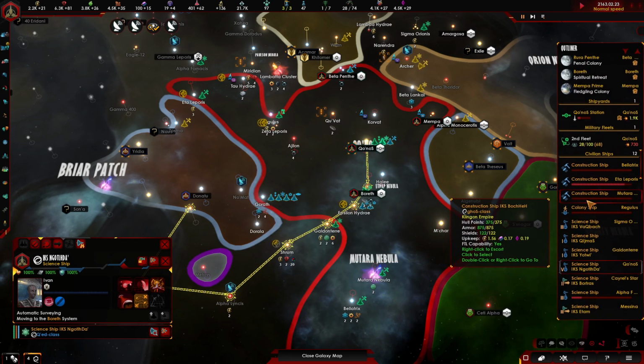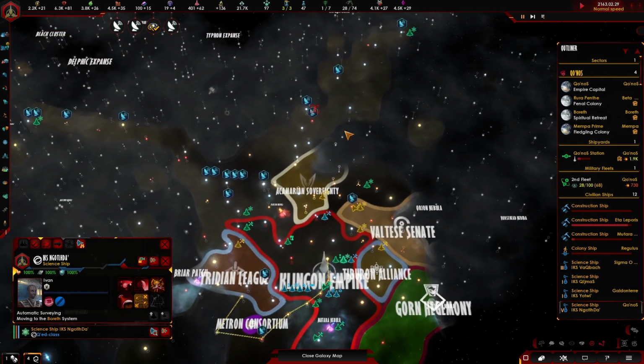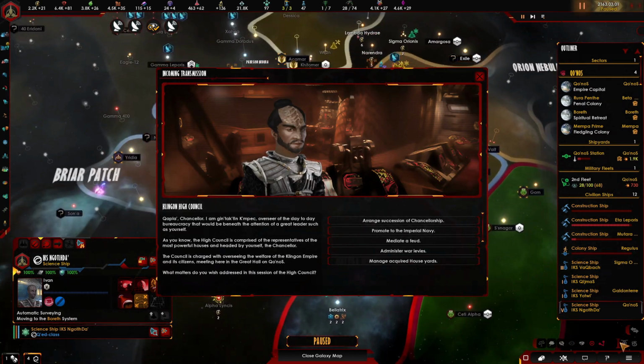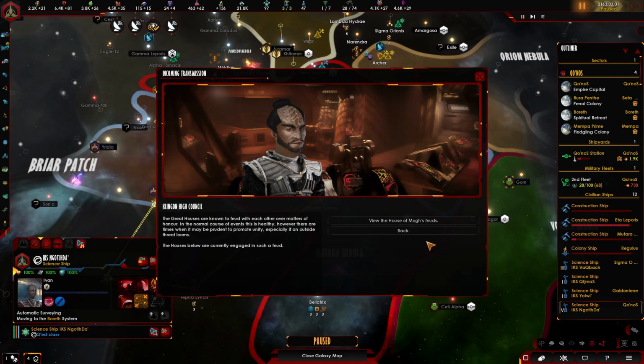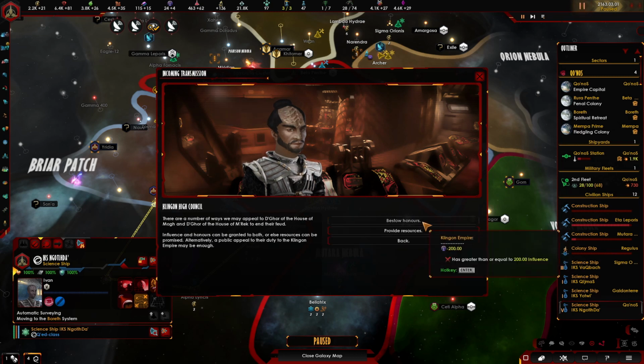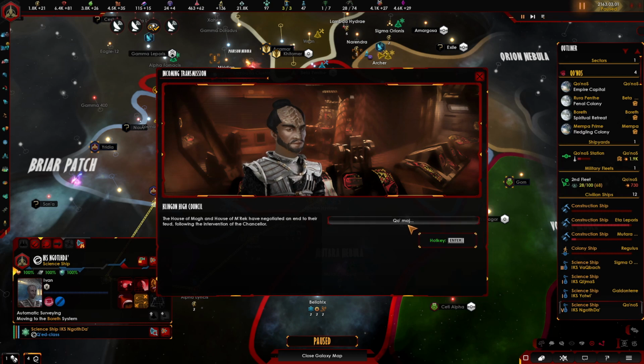Wow, we're meeting so many people. I've never really gone out this far with my scientists so quickly. So remember, we need to mediate a feud, I think. Review the House of Moog's feuds. Mediate the feud with the House of Emmerich. Provide resources. Let's do that. And the House of Moog and House of Emmerich have negotiated an end to their feud. Wow, we did something useful.